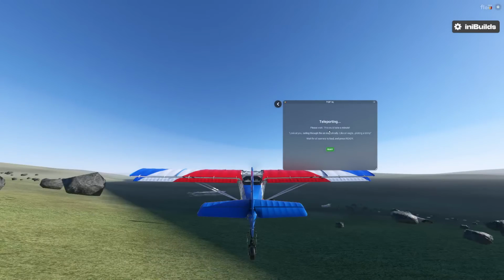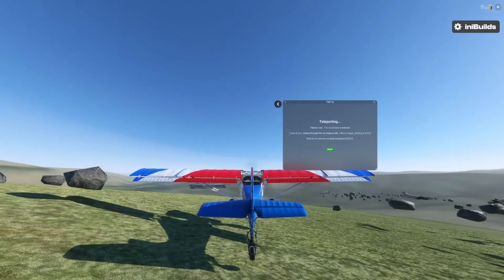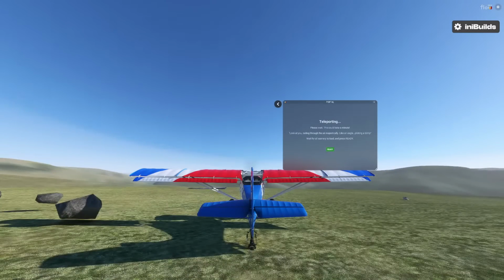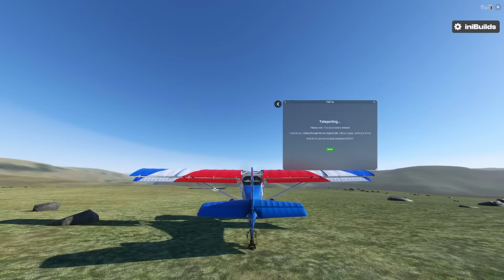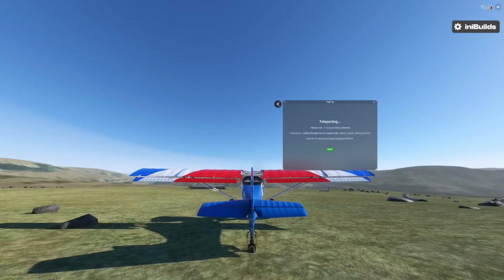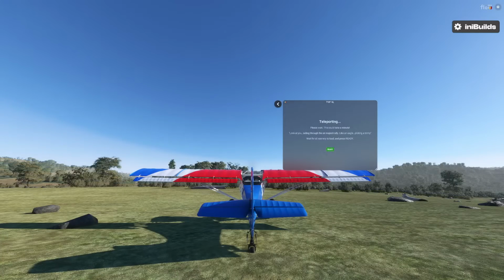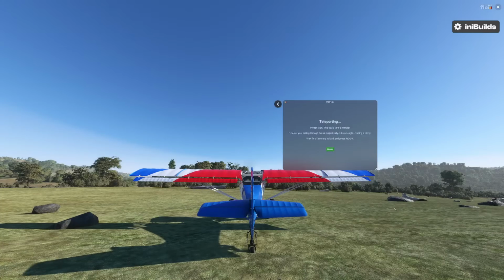I love this feature. Absolutely brilliant. Obviously, it will take a little bit of time to load the aircraft when you're teleporting, especially if the distance is quite long from where you are. But you can see now things are coming up here, loading things up.